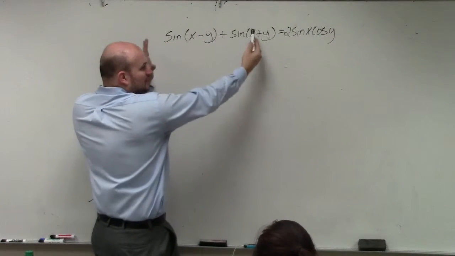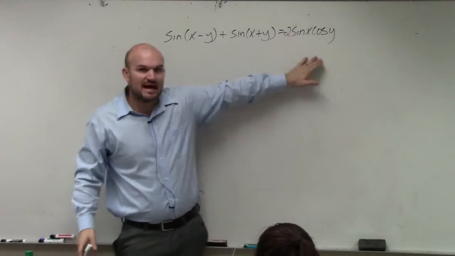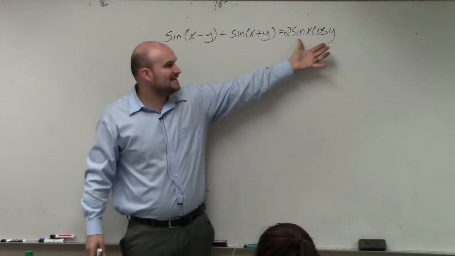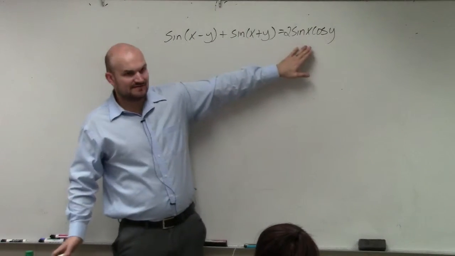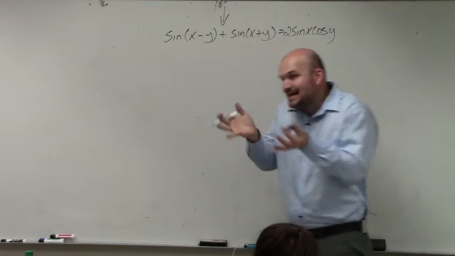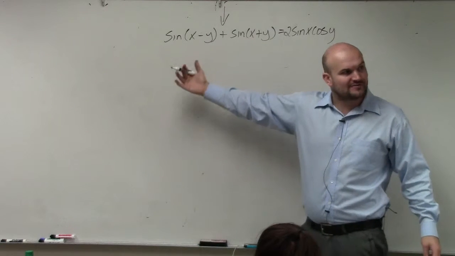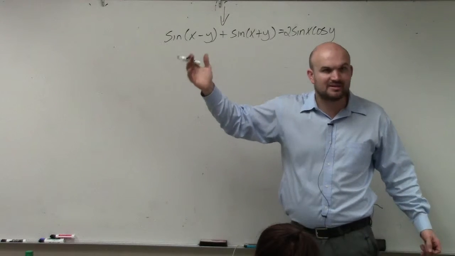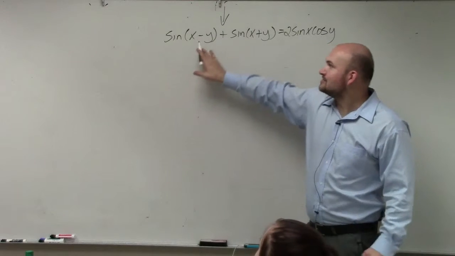Do you guys see how this is more expanded than that, right? So I'd want to simplify this down so it's down to one expression or one quantity. I would rather do that than trying to take this expression and expand it. You want to simplify down. This is obviously more simplified than that, so I'm going to choose the left side. Now with this identity, anytime I see a sine, cosine, or tangent of the sum or difference of two angles, x and y in this case, I know I should be using the sum and difference formulas, which will be provided to you. So now let's go ahead and apply them.